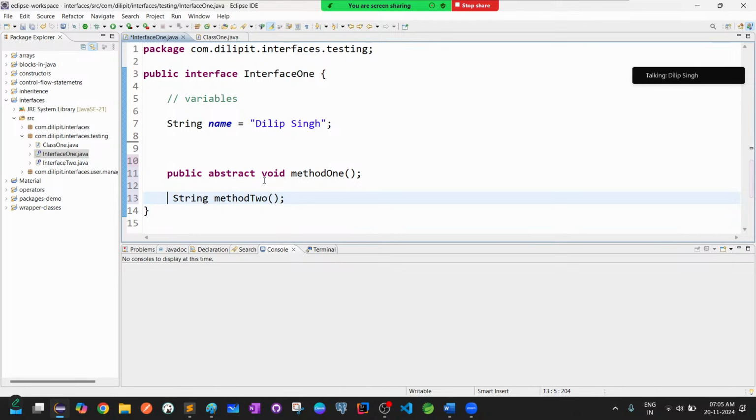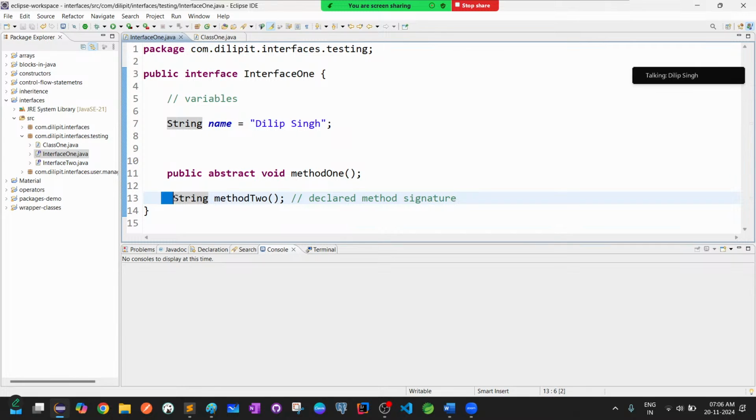If you observe this interface, we just declared only the method signature. Method signature means just the return type, the method name, and the method parameters. That is what we created here, but there is no logic, there is no method body. In those cases this method will be, by default in an interface, an abstract method as well as a public method.